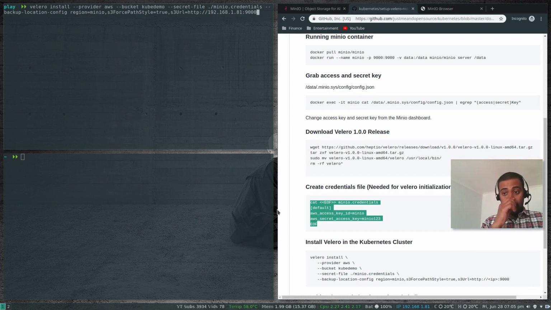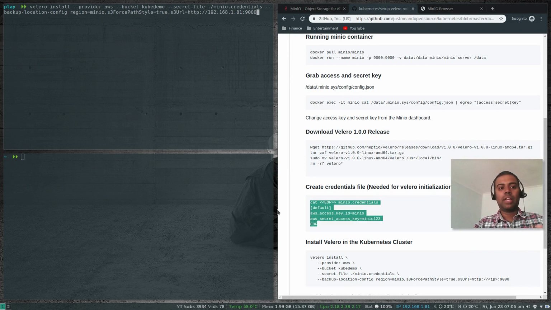When I press enter, you need to have a Kubernetes cluster ready. Without a Kubernetes cluster, velero install won't work. What Velero is going to do is create a namespace inside your Kubernetes cluster, and deploy a bunch of resources, which I will show you. It's going to use the kube configuration file.